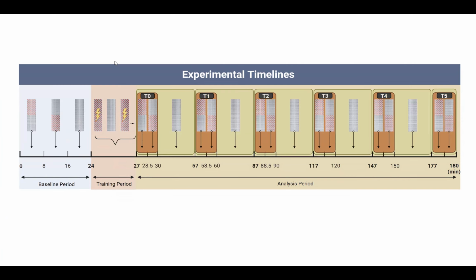So in this video, I will show you how to use Tracker, the software that we are using in our lab to analyze the behavioral recordings from our zebrafish training experiment. After each experiment, the full recording will be approximately 3 hours long. The experiment is divided into 3 major periods: the 24 minutes baseline period, 3 minutes training period, and 153 minutes analysis period. However, for our data analysis, only a few short clips from the full recording are needed.